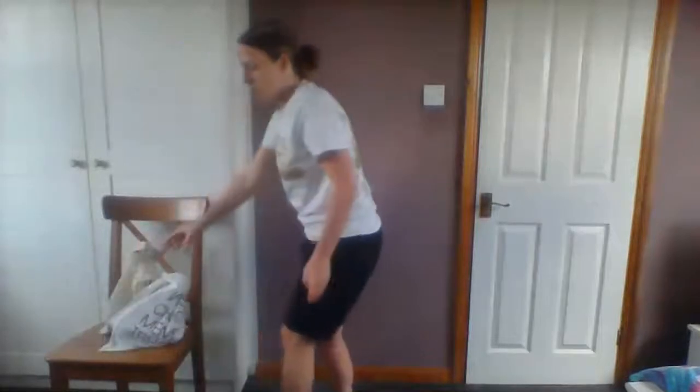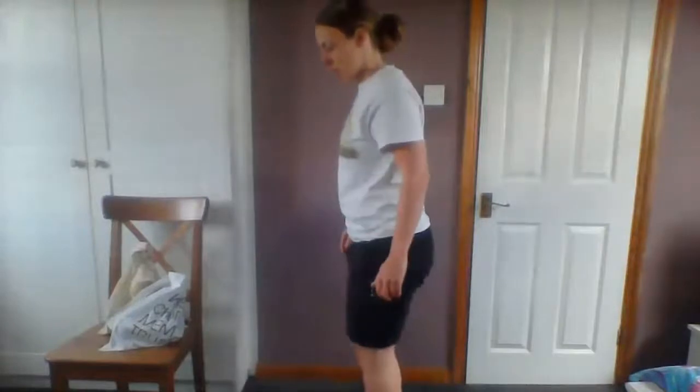Lunges next. Remember, have the chair there if you need to. Hold on for balance. And both knees down, up, and back to together. Nice and slowly, this one.